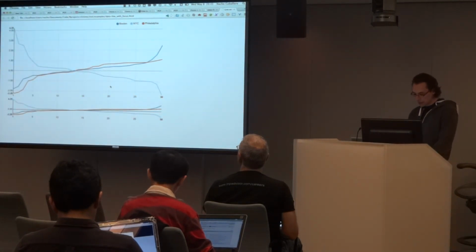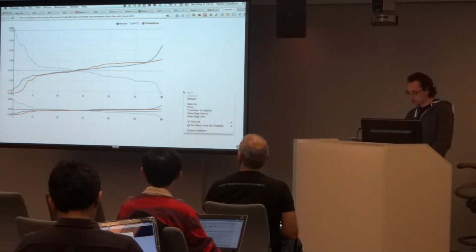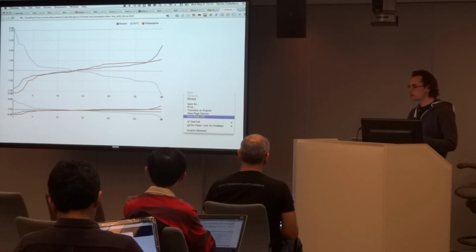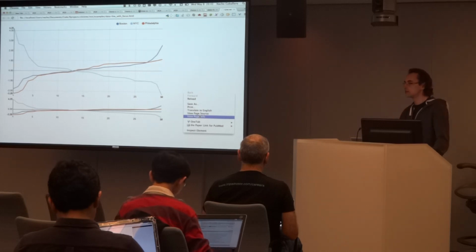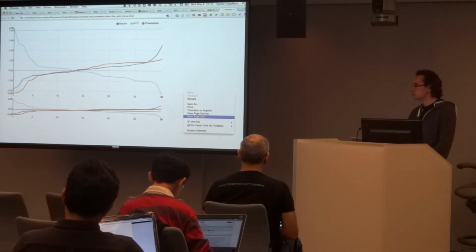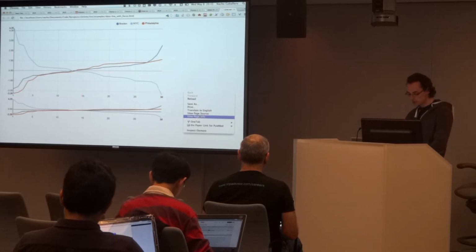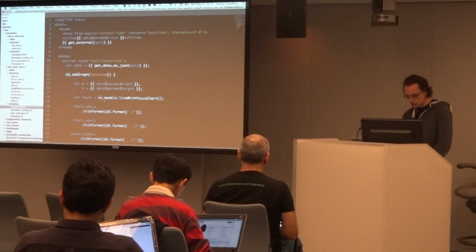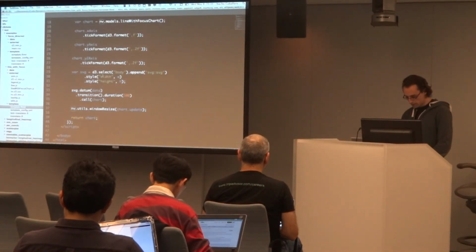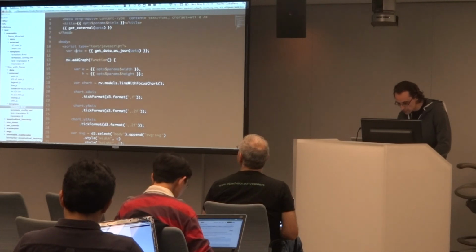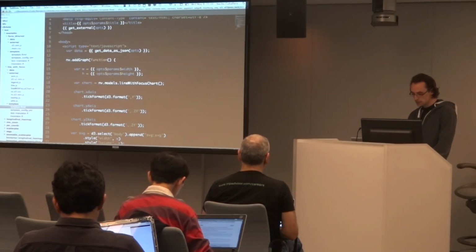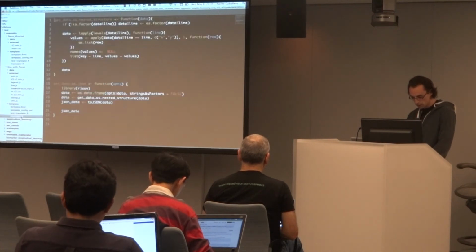I found this graph and I liked it, and I just went, view page source. I downloaded the source, and then I saw where the data was being stored. This was actually kind of complicated because they were using a function to generate mock data for this stuff. But if you go to the MVD3 website and you see a demo that you like, you can totally do this. You just download the code, and then see where the data is being generated. In this case, the data is being stored here, in this variable. So I just replaced it with this, and then this function is defined in the translator.